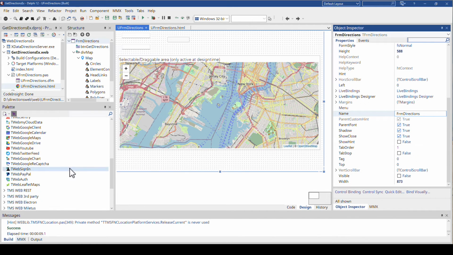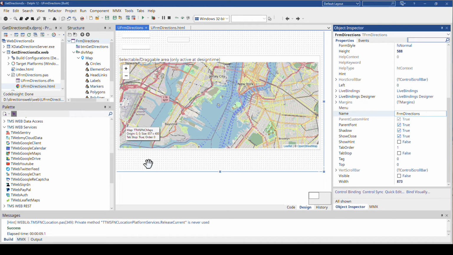The backend, however, if you wonder why Holger is suggesting something not using a TMS product that he used before, and TMS is sponsoring his video series, is he crazy? No, I'm not crazy. The backend is still using XData with TMS FNC Maps, because the backend needs the power of FNC Maps in order to give us the direction instructions. Otherwise, we wouldn't have the turn-by-turn instructions, the coordinates for the routing instructions. That's why we need FNC Maps. However, on the front end, we don't need it at all.